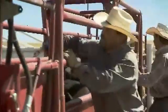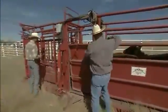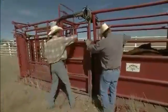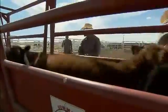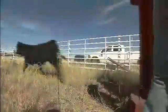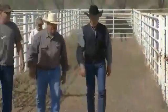We buy all our health products from Colorado Animal Health. Jim Martin came to us and said, hey, this new Vista product, I think it's really good, so we tried it. And Jim's always been good to get us in the right direction and treated us well, making sure that we have the best vaccination program that we can have. With Jim's guidance, Running Creek Ranch started using Vista when it first became available.